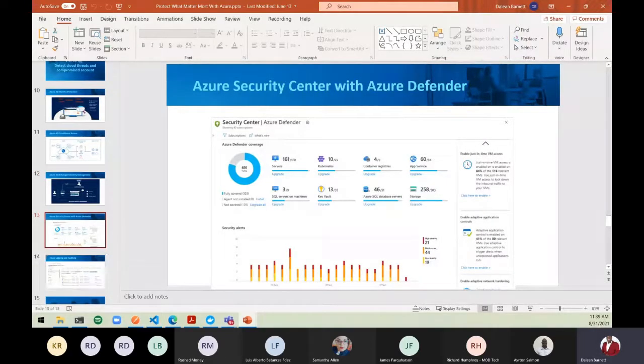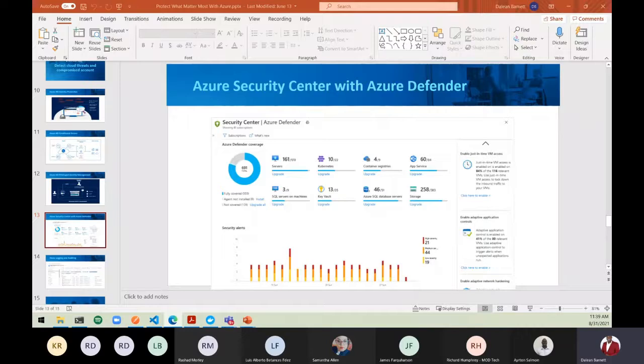All right, so the next section is Azure Security Center with the Azure Defender, and very similar to Microsoft Defender, sorry. Azure Defender aims at protecting your cloud resources, but these resources are, let's say, what you'd create from an Azure perspective, right?